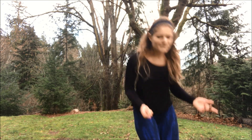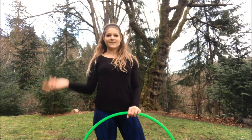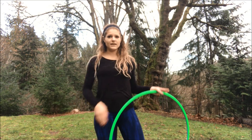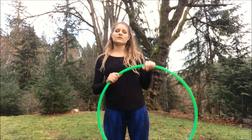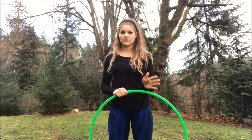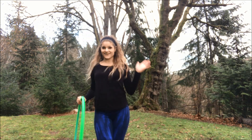Once you're all the way spun around you can take a step out and get into whatever next move you want. I like doing that especially when learning new moves because it lets you not think about the steps — you can just twist while focusing on the new move you're learning, or if you want to spin really quick and seamlessly it's a fun way to get around in a hurry.